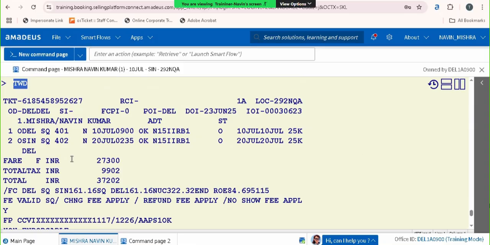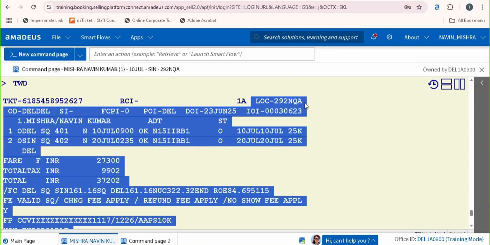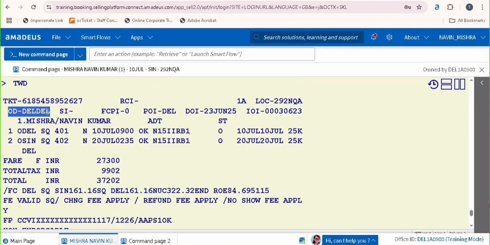Now, what all information is there? The information about the ticket number, the Amadeus information that this e-ticket record is displayed with, followed by the record locator, the origin destination, the sales indicator, and the FCPI indicator.